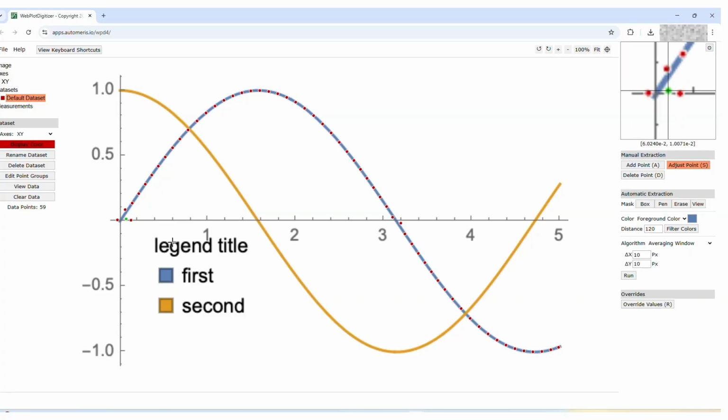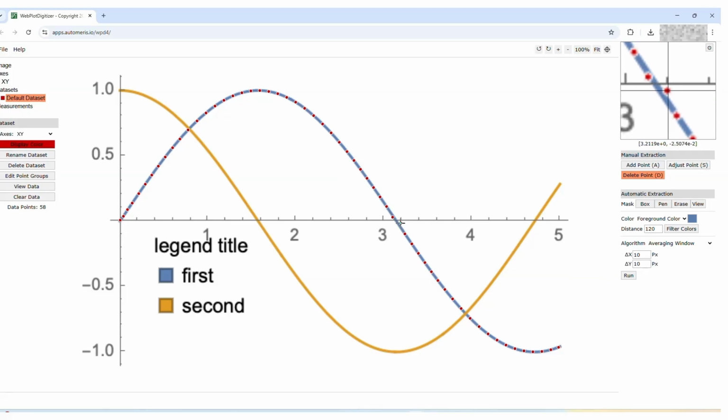First of all, we adjust this one, as you can see in the magnifier box. Next, we select this one, and we can also adjust this point. And this one too, as mentioned, we adjust. And we need to delete this one. Press delete point, click on it, then it is automatically deleted. And this point is also outside the line. We can adjust it again.